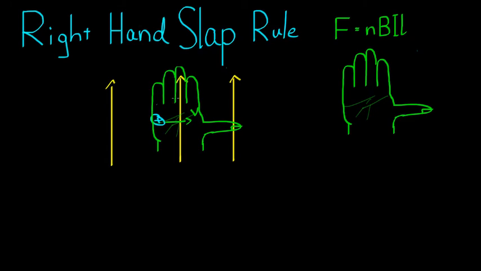So that is the quality of the force. It's perpendicular to the magnetic field lines and the motion. And we can visualize it by placing our hand on the picture, thumb in the direction of the velocity, fingers in the direction of the magnetic field lines, and the palm, the direction of the palm, will show us the direction of the force.